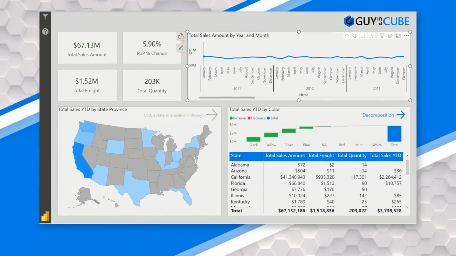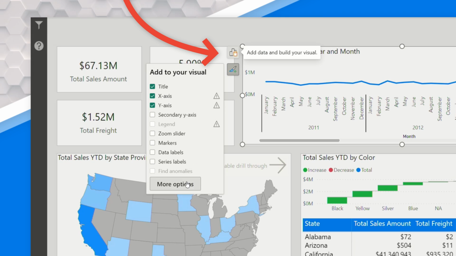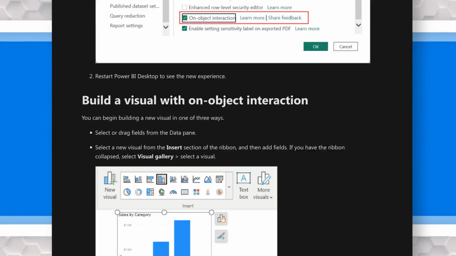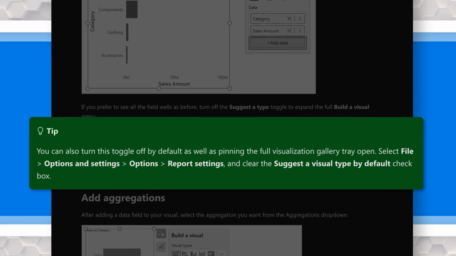The other change that we added were the on-object buttons, right? And bringing some of that user experience directly to where your mouse already is. Really what we're trying to accomplish there is helping bring the UI to you. And I noticed in one of the latest updates, though, you can actually choose now to have it more of the pane experience versus on the actual visual itself. Yeah, exactly. So we're trying to make the experience a little bit more configurable so that you can choose how you prefer to work.